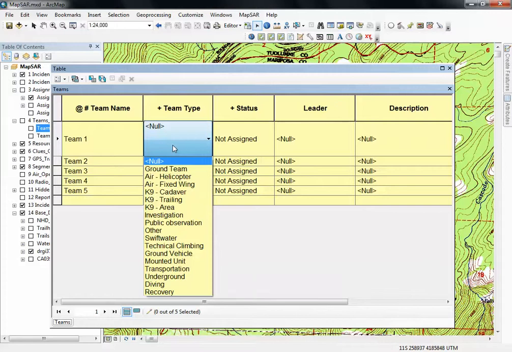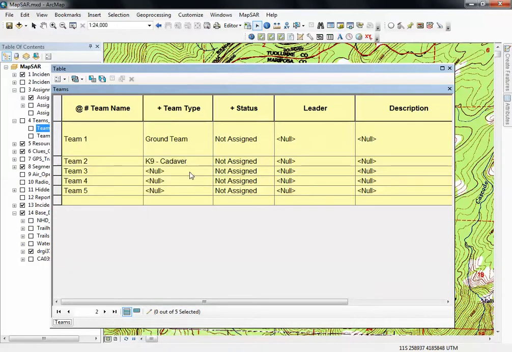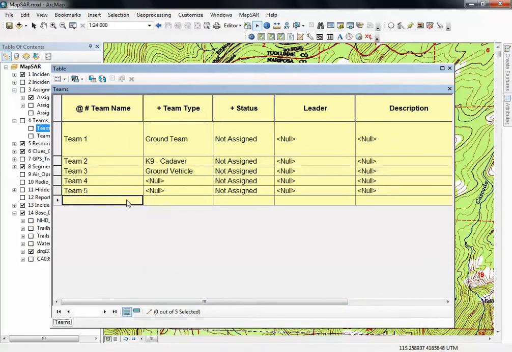The team type, we've come up with most of the different types. Obviously, we've got ground teams. You've got some other teams that you might have, cadaver dogs out there, investigation, technical climbing teams, ground vehicles, all the different team types you can assign.